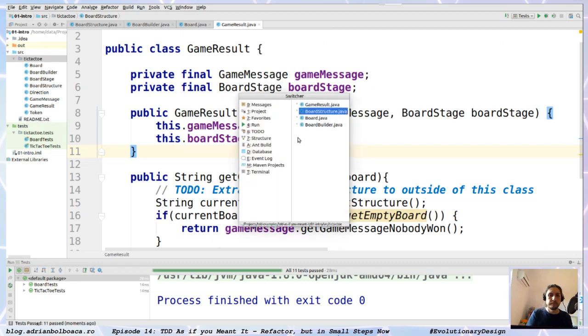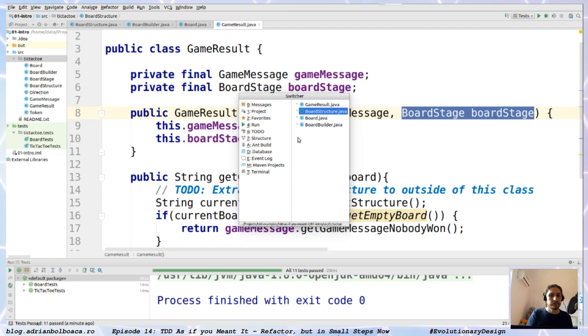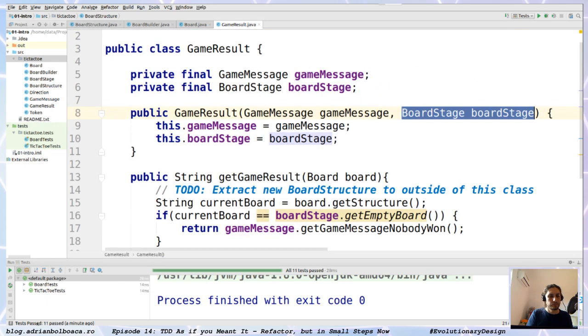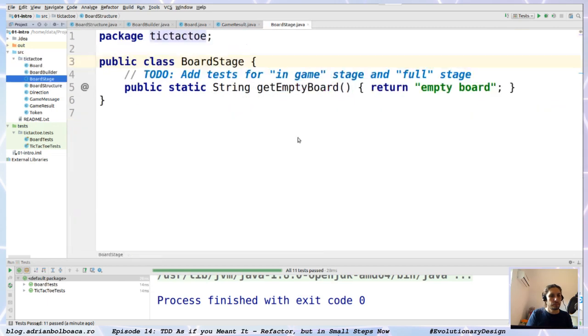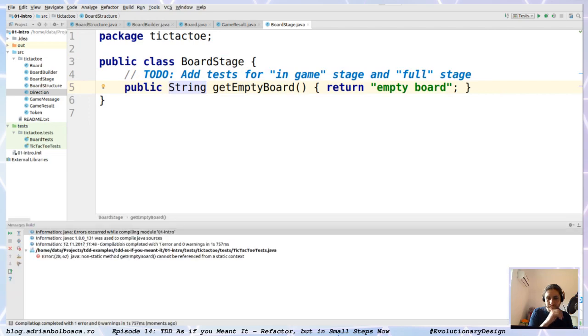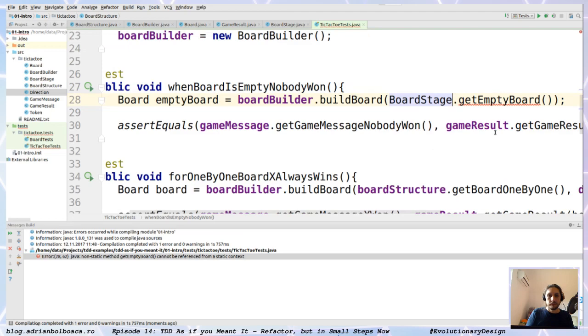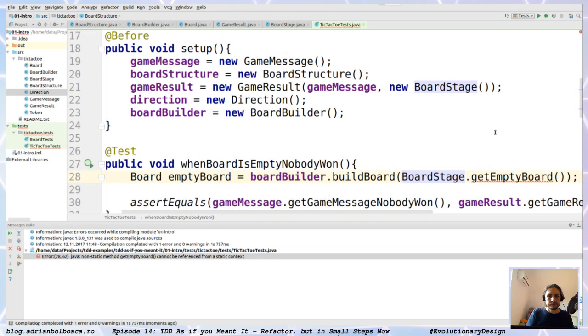Now I'd like to go to the board stage and remove the static. It's being used here as well.